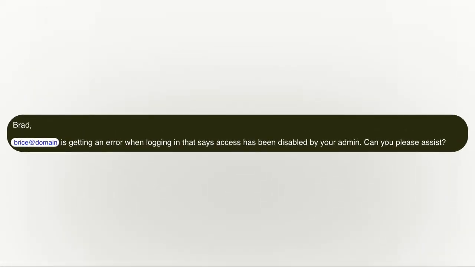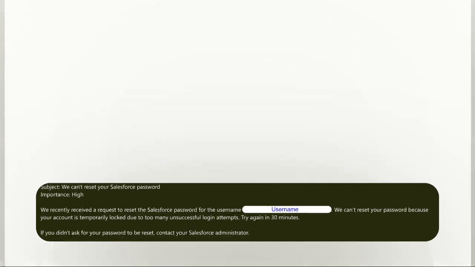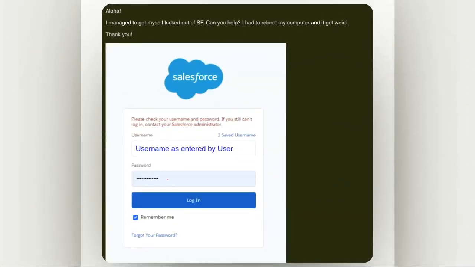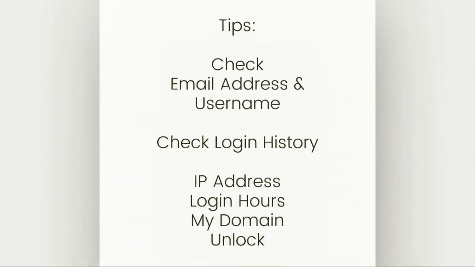And then here, it's been disabled by your admin. So that means that person is deactivated. Typically with this one, it's just they're using the wrong username and it happens to match up against a username that used to be in the system that's been deactivated. So that might be someone like me, like if there was a Brittany Rice that worked there before me and we might be B Rice at domain, where I think that mine's B Rice at domain, but really it's like B Rice 2 or something like that.